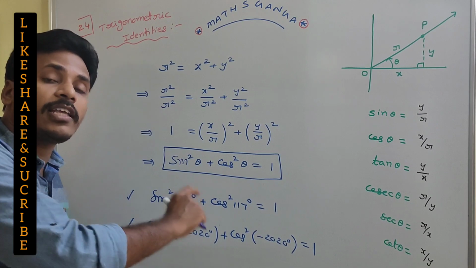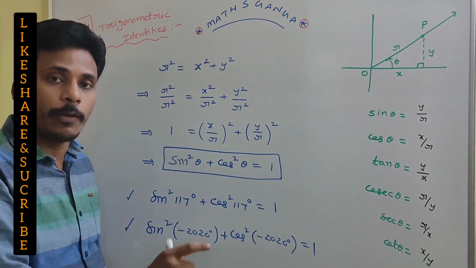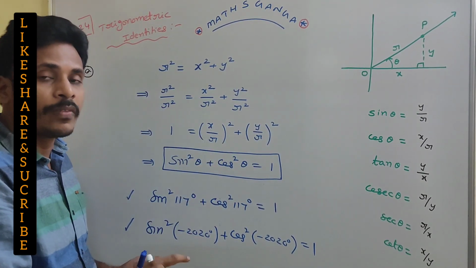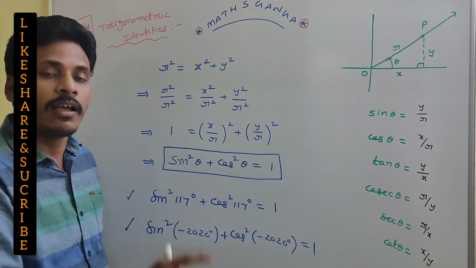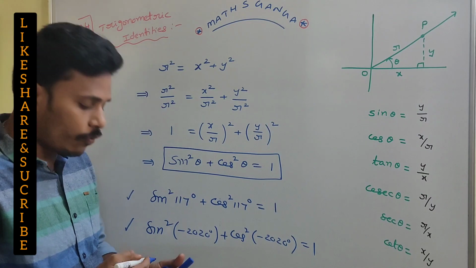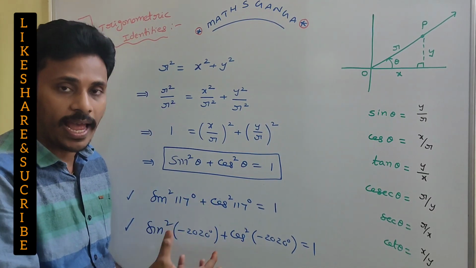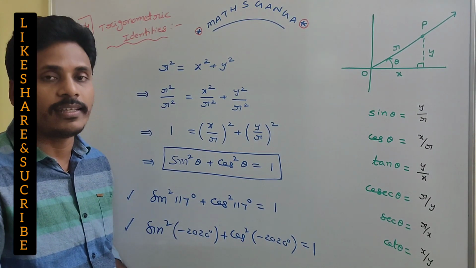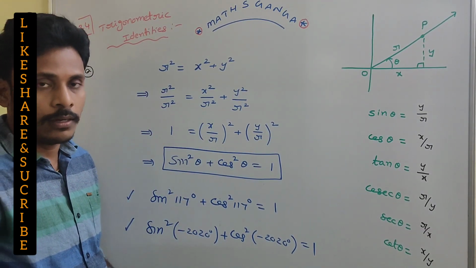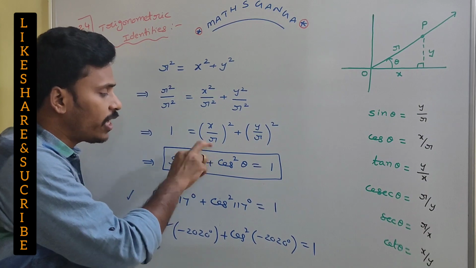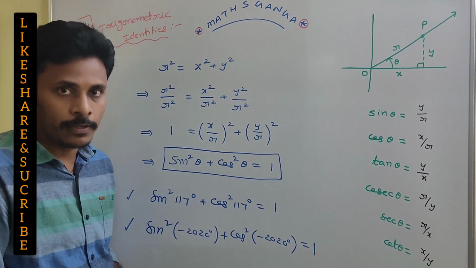And the format is in the form of sin square of that angle plus cos square of the same angle is equal to 1. So, for any value of the angle, for any value of theta, we always have one wonderful tool in our hands to solve many problems easily: sin square theta plus cos square theta is equal to 1. Right? And then further we just rearrange this to get different ideas.